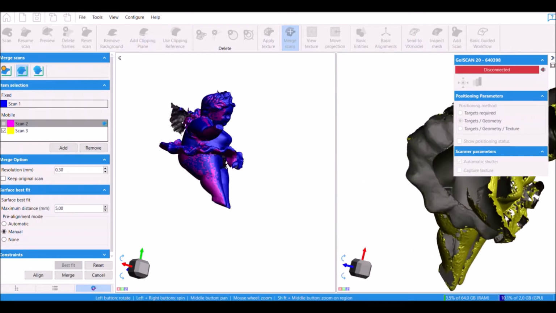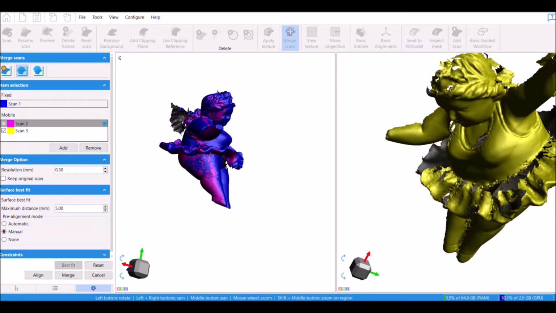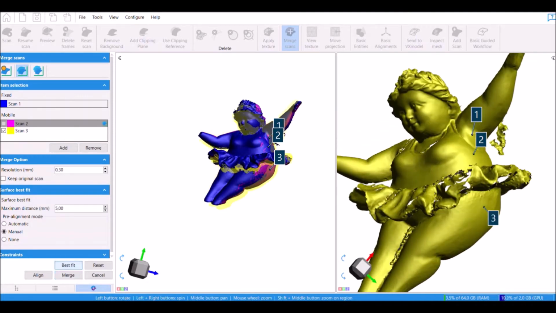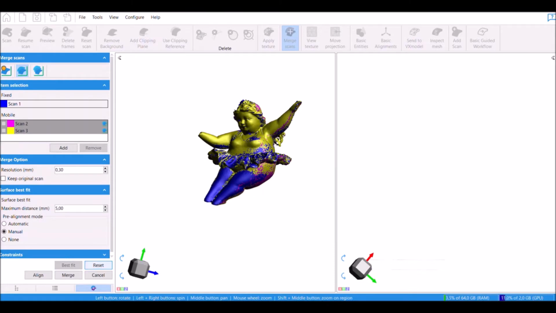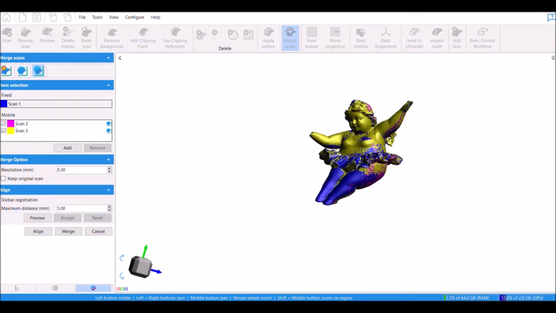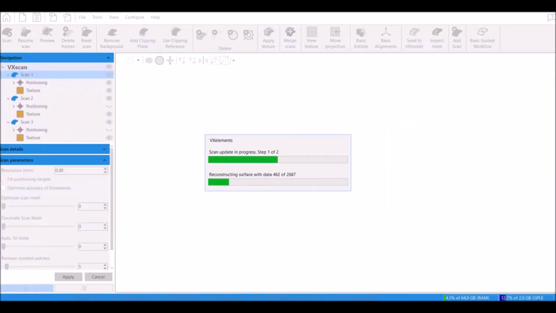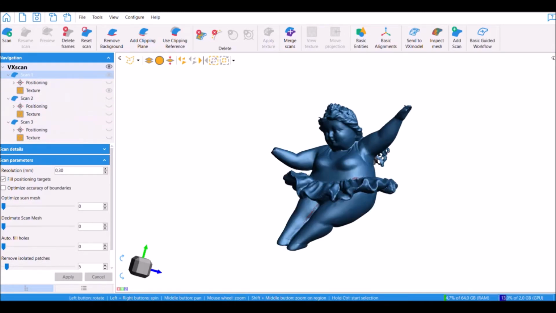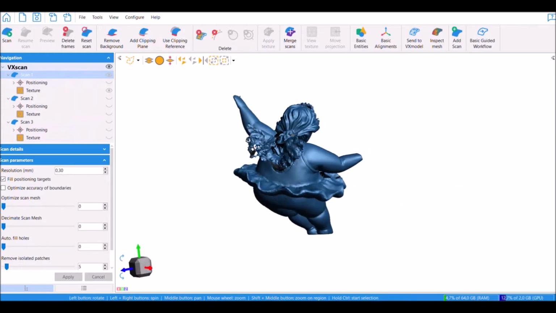So again, I'm just going to hide this for a second, put them into similar positions, select matching points, and again, this doesn't have to be exact, it just has to be roughly the same place, and then the best fit is going to do the magic. Here we go. All of our three scans are aligned, and now we can also do a global registration, and we're just going to press merge here using the same resolution of 0.3 millimeter. To show the model itself, so we have all three scans merged together.